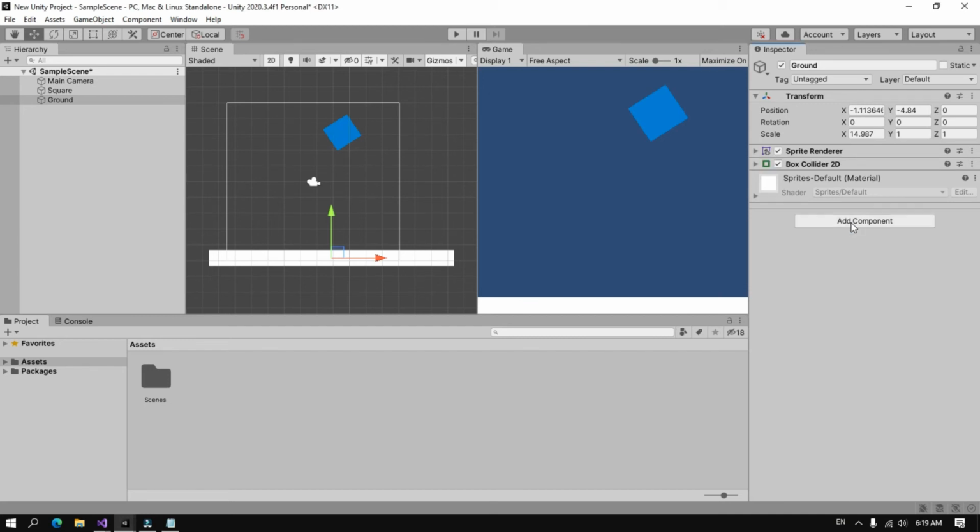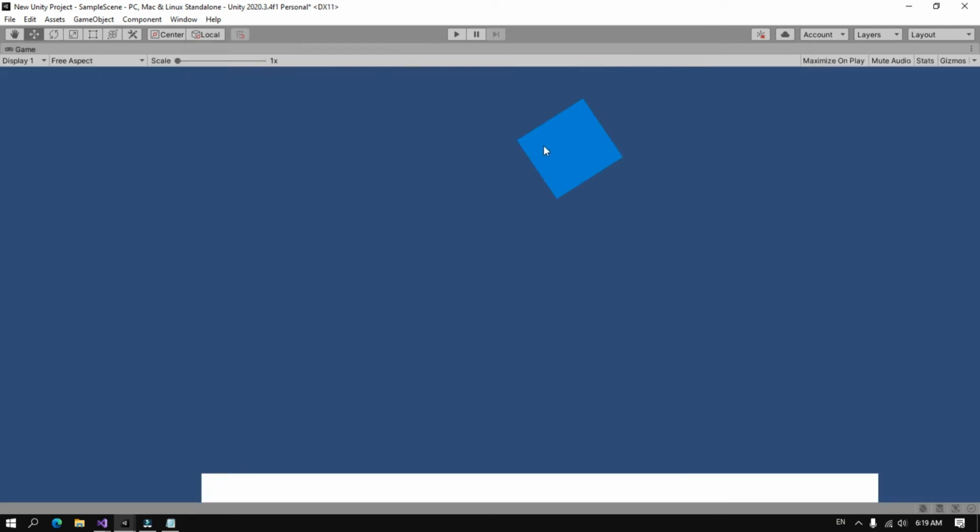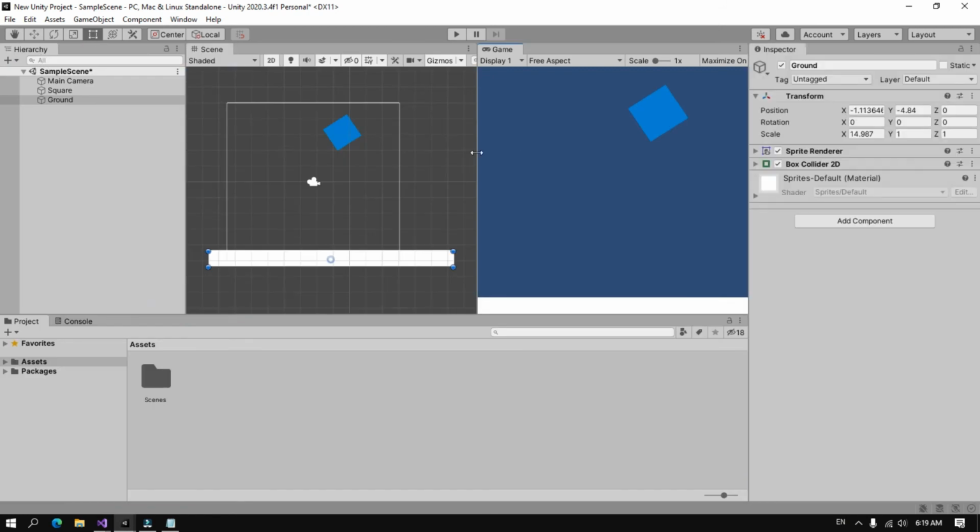Box collider 2D. Now our object should collide with this ground. So let's press Shift and Space to maximize the view, and let's play. As you can see, our object goes down and collides with the ground. Press Shift and Space to exit.